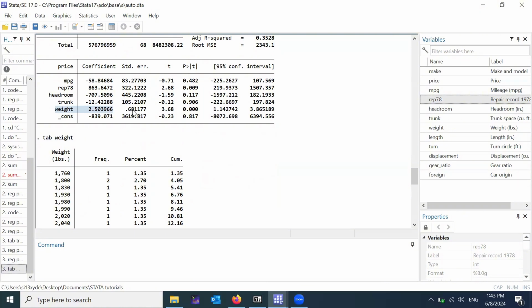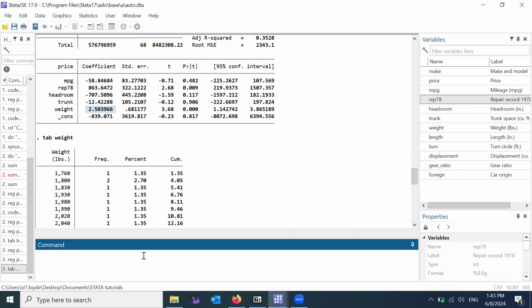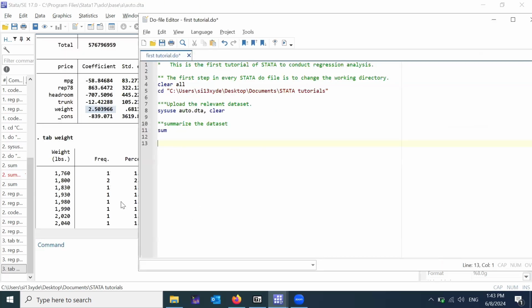Every additional pound of weight will increase the price of the car by $2.50. This way we can add as many variables as we want, but keeping in mind that we should only include relevant variables.